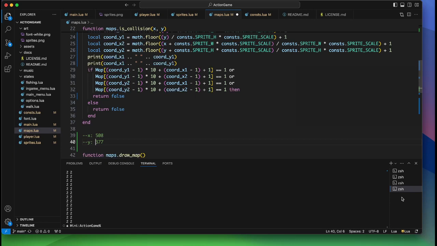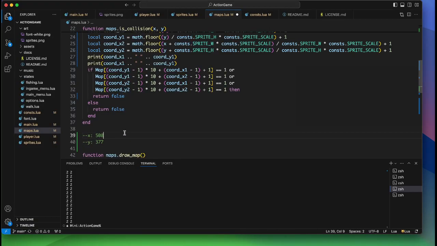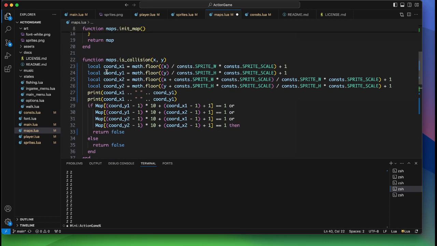So this was actually, I forgot to count. 1, 2, 3, 4, 5, 6, 7, 8, 9. 1, 2, 3, 4, 5, 6, 7. So it's at 9, 7. Should be 9, 7. So somehow this is messing up.